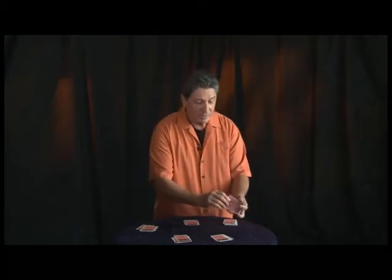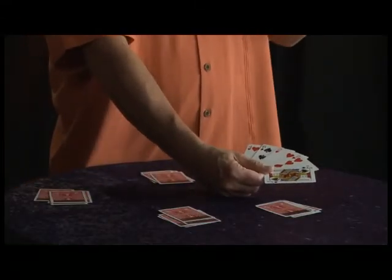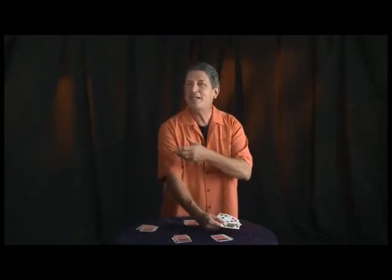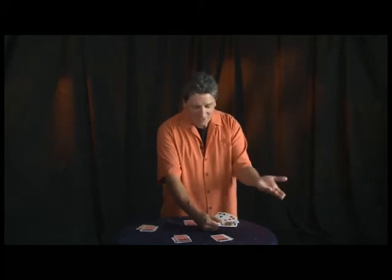And all you do is you show every hand. Hopefully the audience will not know that the bottom card of each hand is one of the royal flush cards. They shouldn't suspect anything because it doesn't mean anything. You haven't said anything about the royal flush. It's just a jack of spades.